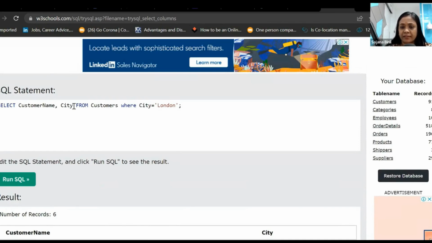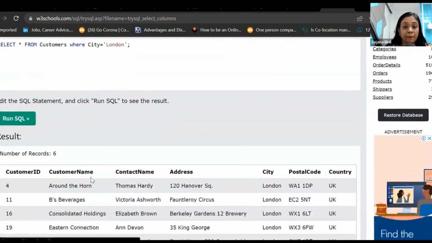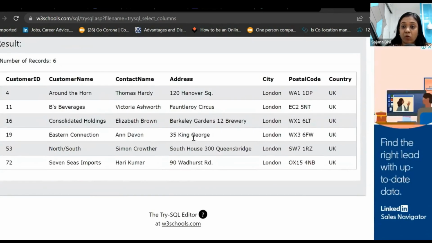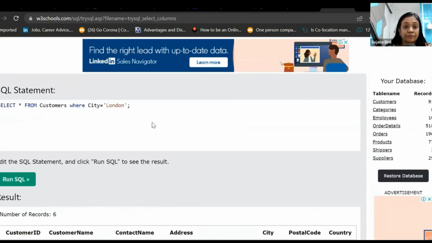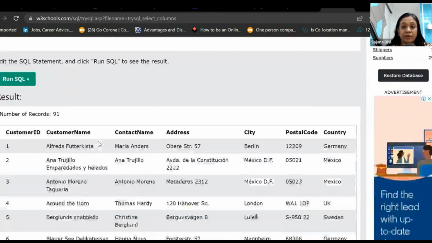Now let's run something differently. All of you should run queries; don't just keep watching my screen. Try running multiple queries and tell me if you have run a different query, so I can try that. Now in SELECT star, it's showing all these columns. Now let me pick something that can be a WHERE filter. Instead of where city equal to London, let me first do a select star and see how many records are there.